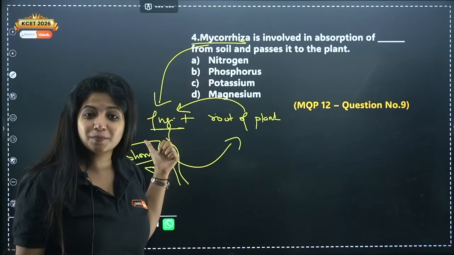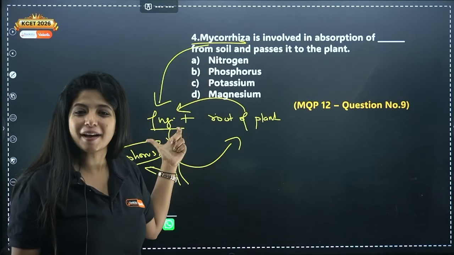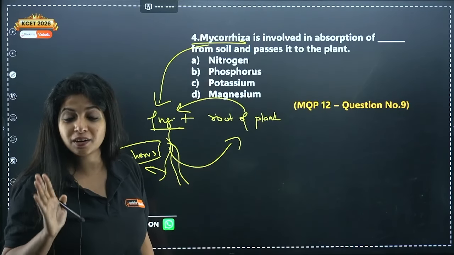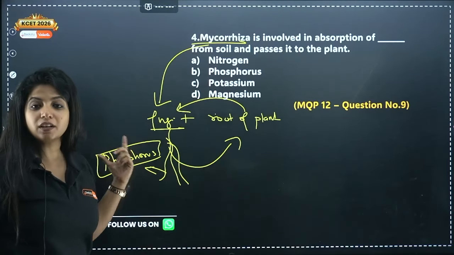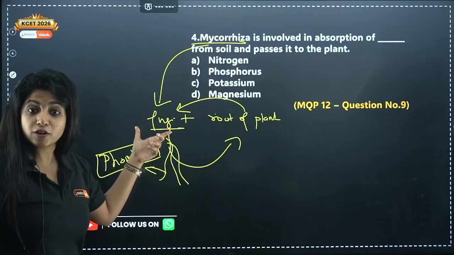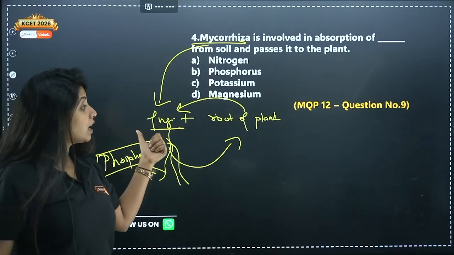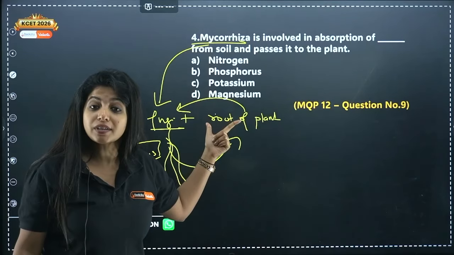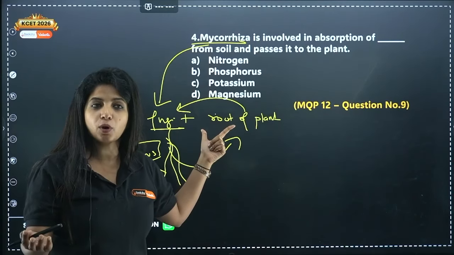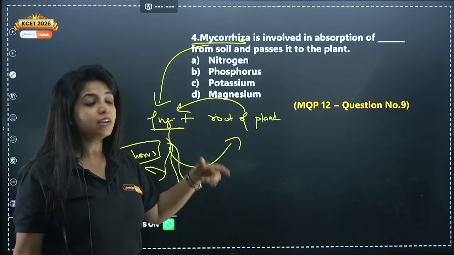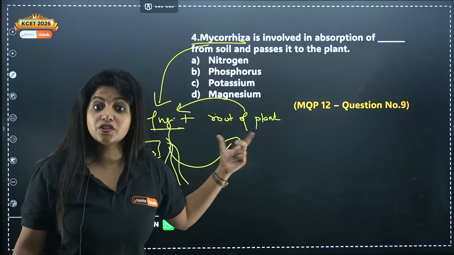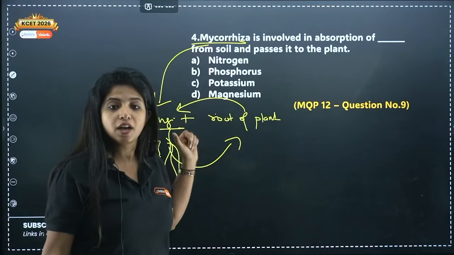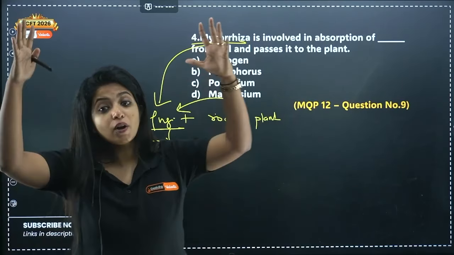This type of relationship is known as mutualism, and this is a symbiotic relationship where both of them are helping each other. Also, a very important thing, apart from giving phosphorus, there are other functions also provided by fungi. Fungi provides resistance to pest. Fungi provides tolerance to salinity. That means if too much salt is there, still the plant will be able to survive. Fungus provides tolerance to drought. If there is less water, still the plant will be able to survive with the help of fungi. Fungi also helps in overall growth and development.